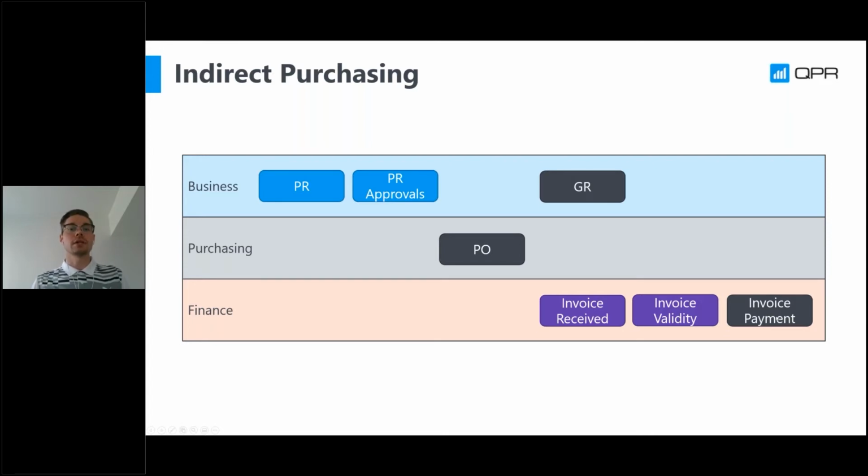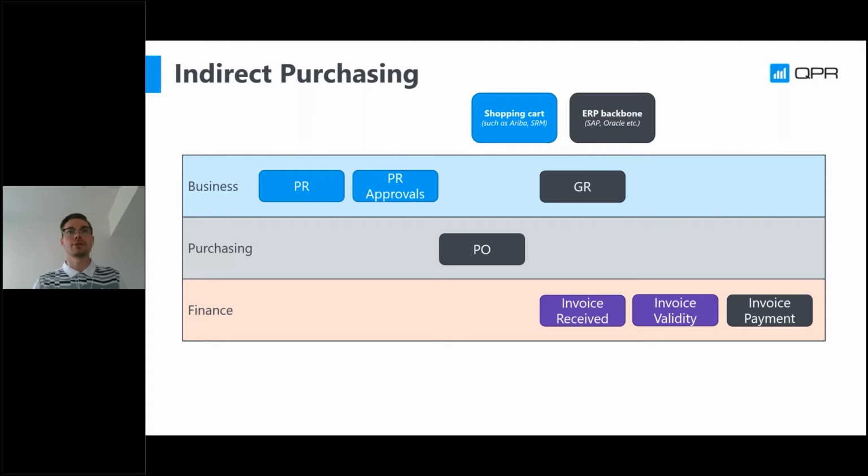And what are these different colors on the boxes? They're actually a little bit systems. I tried to show that there are often some shopping cart systems, Ariba, something where you raise those requirements, purchase requisitions and approval flow. Then perhaps there's an ERP backbone, SAP, Oracle, such where you have the POs and the goods receipts. And then there is an invoice management system, more of a buzzword, to basically book the incoming invoice, doing the OCR, optical character recognition, from paper invoice to electronic format or invoicing. So it's quite a puzzle if we think about the accounts payable end to end and all these activities that take place before the actual payables and these payments.